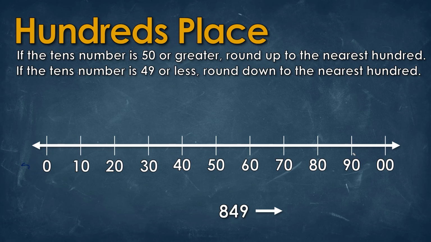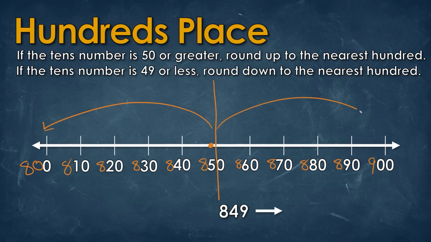Let's take a look now at the value of 849. If we fill out our number line, we'll go from 800 all the way to 900. We can put an 8 in between to make it easier to understand. And if we remember, we put a line down the middle at 850, and now we have the value 849. Well, 849 is about right here. So the question is, is it closer to 800 or closer to 900? Well, since it's on the left of our line, it's going to be closer to 800. So our answer will be 800.